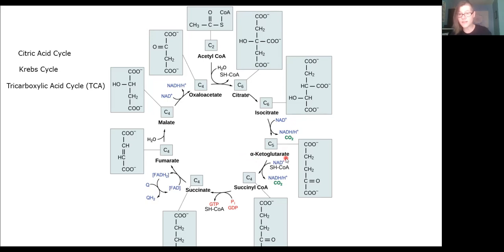Now we have alpha ketoglutarate, which is a really neat molecule. It has 5 carbons, and we're going to do the same thing again. We're going to do another oxidation reduction reaction. We are going to take off one of the groups. In this case, I'm fairly certain it's the bottom one that gets pulled because you can still see the top one here. And the energy of breaking that bond and getting that carbon out is captured in this NADH. So the carbon is oxidized, the NAD is reduced, and the reduced molecules are holding the energy. So what's happening? We're holding the energy by moving the electrons.